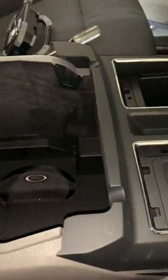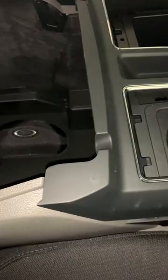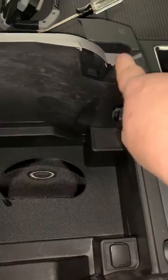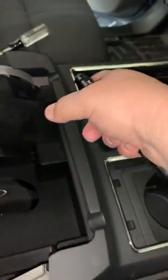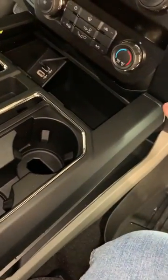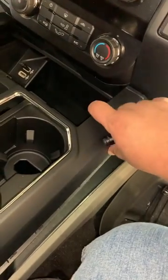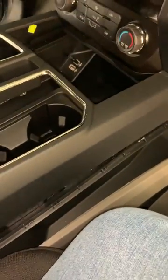It's already mostly taken apart — I just kind of laid the pieces back together. You're gonna start with these; there are tabs here and here. You're gonna pry those loose and then gently pop these tabs underneath here. The big ones are gonna be this side and this side — these two go straight in to the dash. So you have to gently pull straight back on this piece, and I'll show you what that piece looks like once it's out.